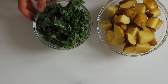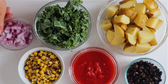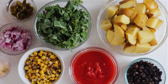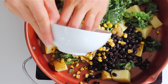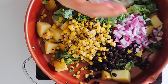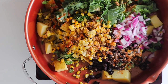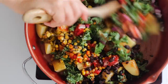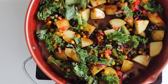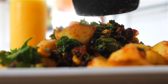We're going to take our four chopped potatoes, some kale, one cup of tomato sauce from a can which is just diced tomatoes, one cup of black beans and corn, one fourth cup of chopped red onion, some chopped jalapeños, and spices. Add all of this into our skillet — we're not going to add any water because the vegetables have a lot of water in them, so we'll let that cook down. We've got chili powder, garlic powder, cumin, and a little bit of salt, and the tomato sauce is what brings it all together. Mix everything together and over medium heat put the lid on and let this cook for 10 minutes.